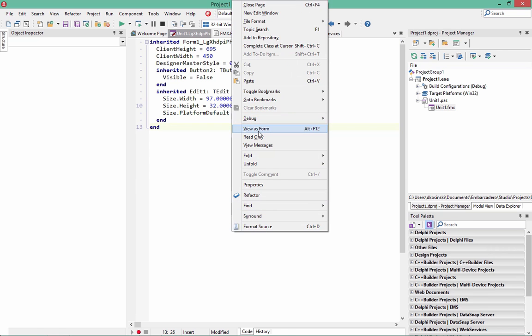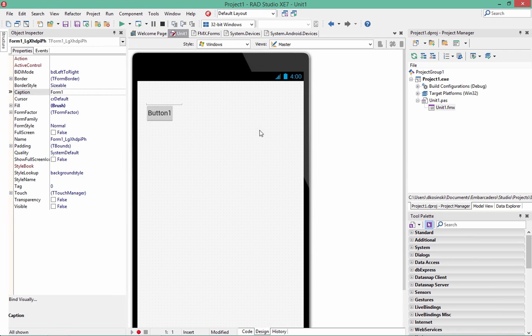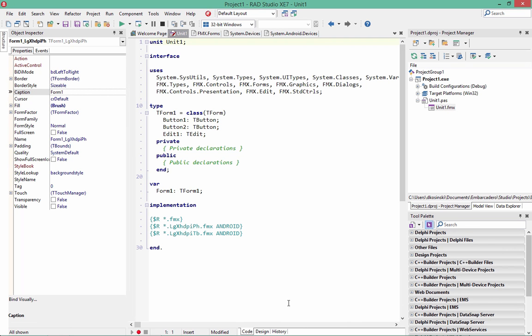So how does the runtime know that these different views exist? Let's take a look at the code. You notice there's only one code tab for all of these views. The views are defined by this resource block. So you have this resource. This is for the master form resource. This loads, in this case, unit1.fmx. This has existed since the beginning of FireMonkey. But then there's these two extra ones that have these funny names on them.